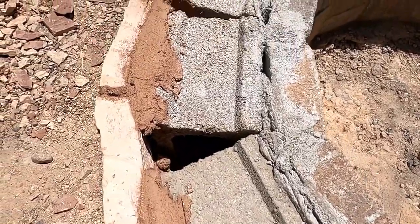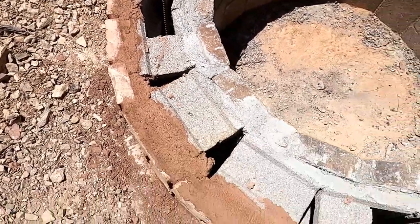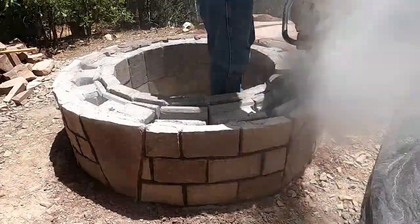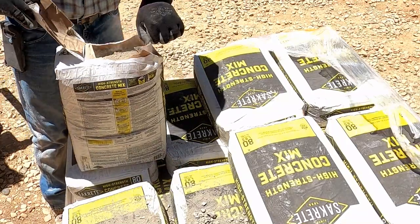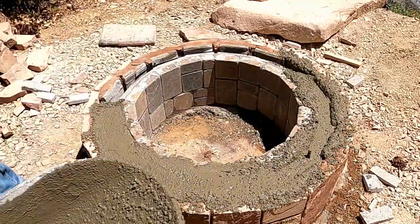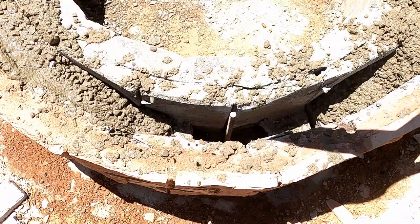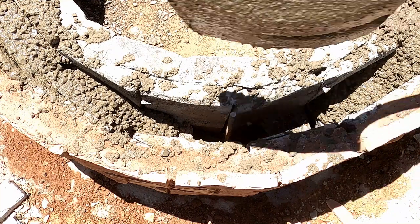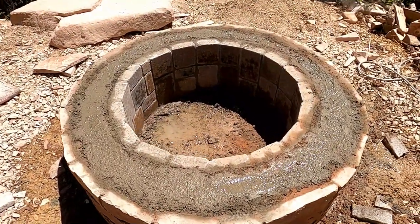Now we gotta cut a bond beam in this. Probably doesn't need any concrete in there, but we're gonna do it anyway, so it's tough. Got it grouted up.